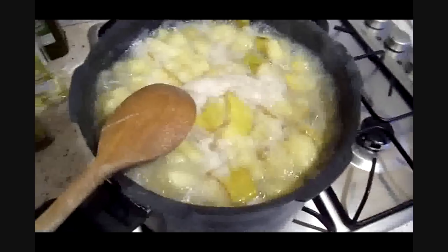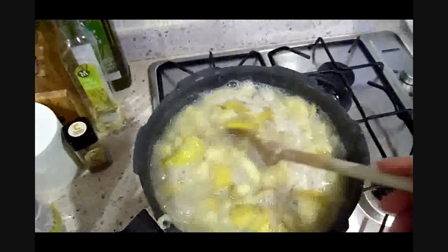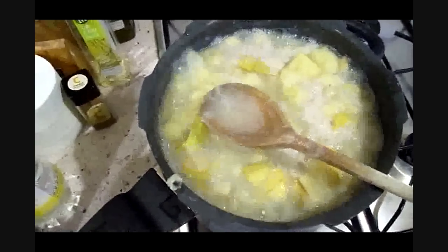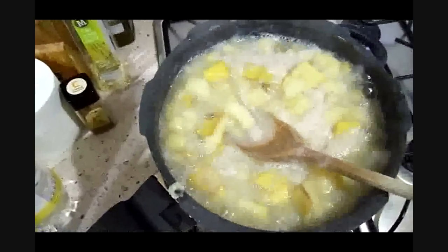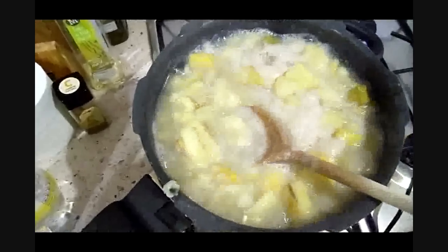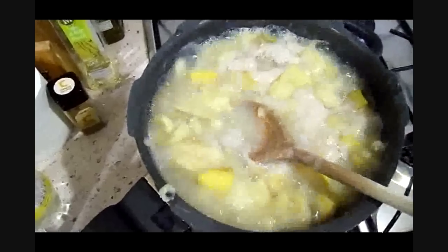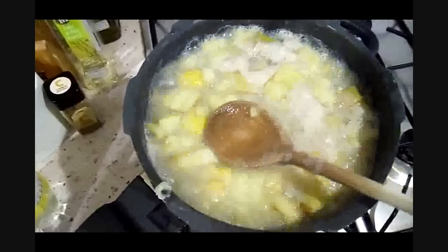Okie doke. So we're about 2-3 minutes into a boil now, and fogging up. As you can see, we're getting quite a gloopy, thick sort of water, almost like wallpaper paste. And this is how it'll be. It'll get worse than this, obviously, after the 20 minute boil. But don't worry about that.